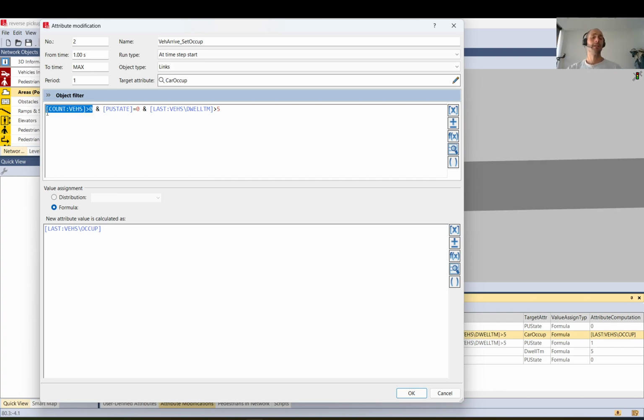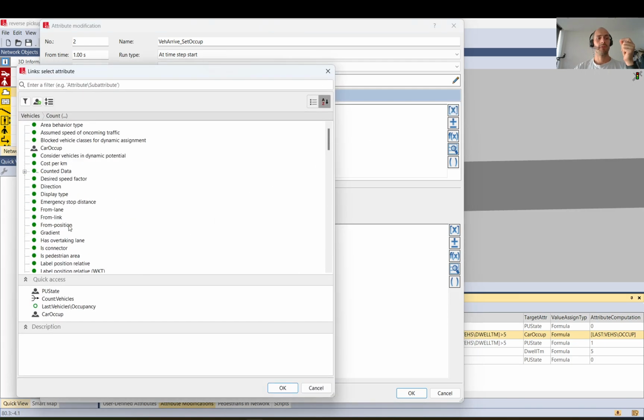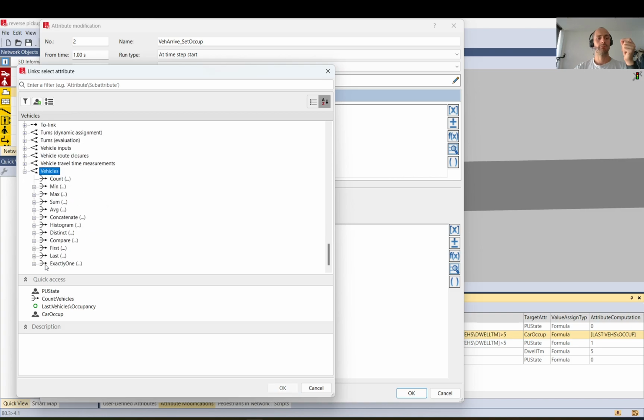So first, we filter down the links. We use 3 conditions. First is the number of vehicles is more than 0 on it. If you click here, you scroll to the bottom, vehicles, and count.